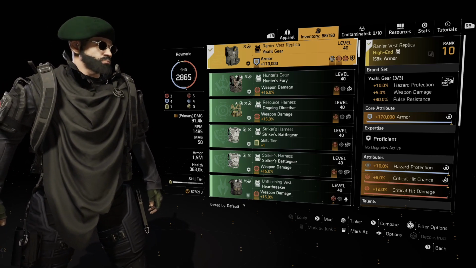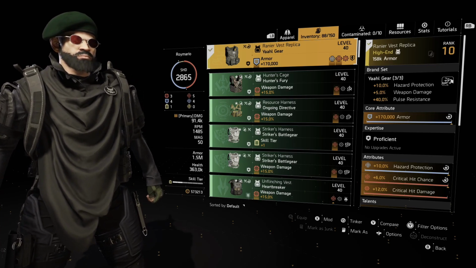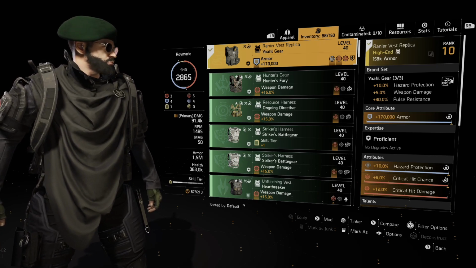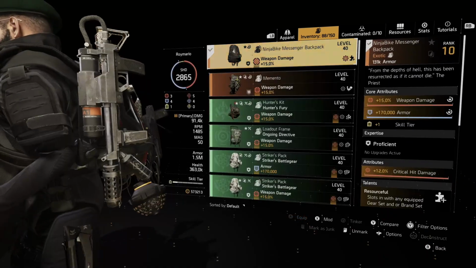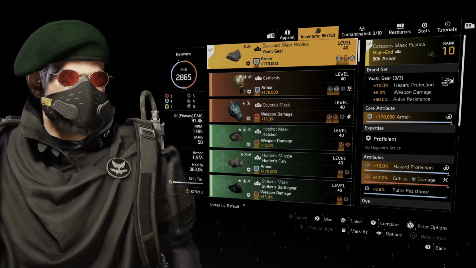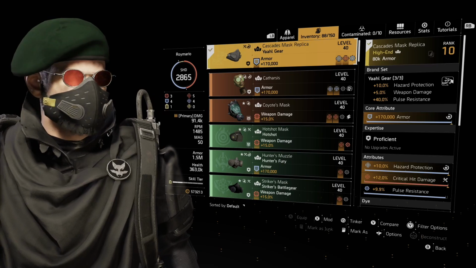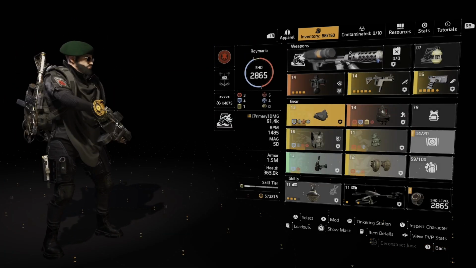As you can see, I've re-rolled all 3 of my abilities on this. But on this one, we've got max armor, hazard protection, crit hit chance, and a crit hit damage mod. And then because we're running the Ninja Bike Messenger backpack, that means this 2-piece turns into a 3-piece. So we've got 10% hazard protection, 5% weapon damage, and 40% pulse resistance from having the 3-piece Yaahl gear.